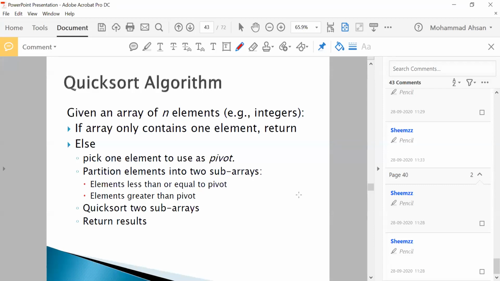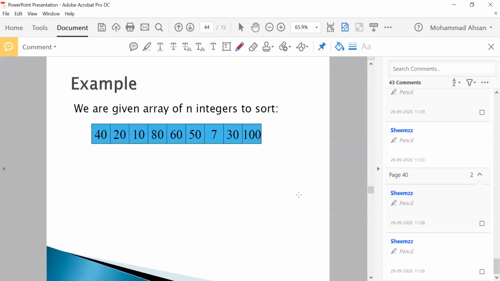In quicksort, who will go to the left subarray and who will go to the right subarray will be decided by the pivot element. So the main important task is to find a pivot element which will give you almost an equal partition. Because if you don't get an equal partition, your runtime will not be n log n. We will see that in a while.